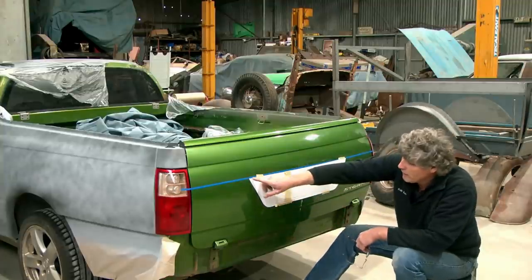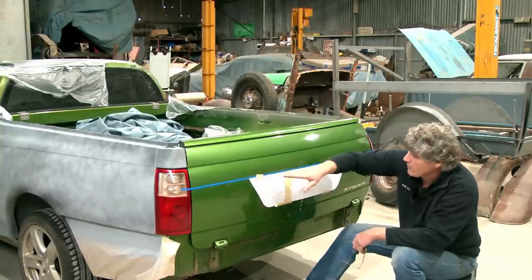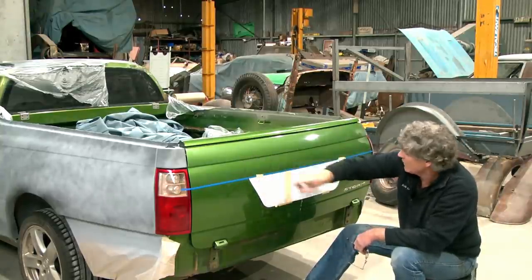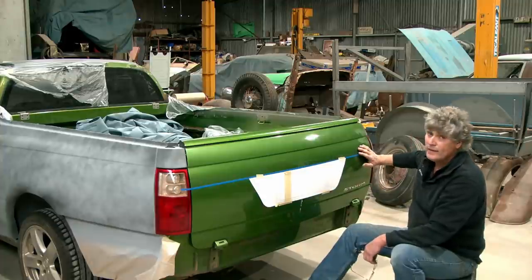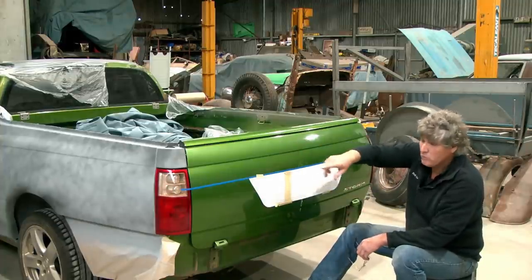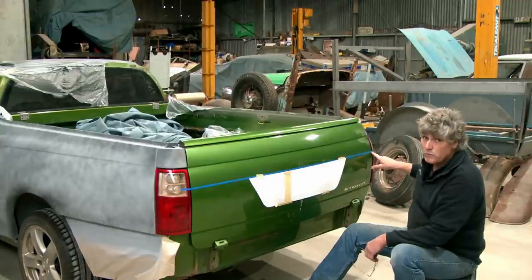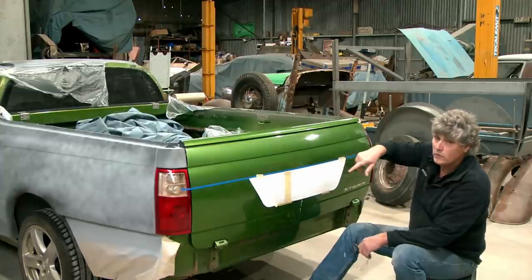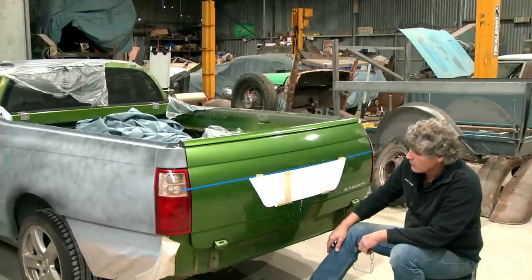Now this blue tape line is a little bit out of line because I just pulled it across the panel and it's run uphill a little bit, but I've measured 100 millimetres off this line down to here and the same on the other end, and it's the same in the middle. But when you're dealing with panels with compound curves in them, it's often hard to pull a line across like that. So I will scribe a line in the paint, which we will work to, and I'll cut a piece of sheet metal on the guillotine that's straight all the way across, and I can use that for my straight edge to rule to and make it work.